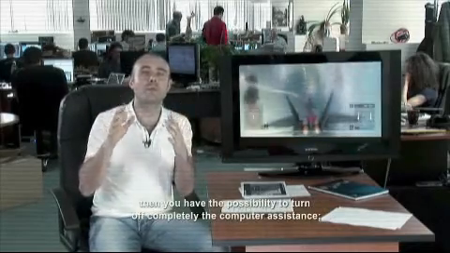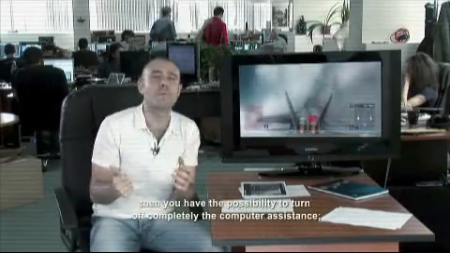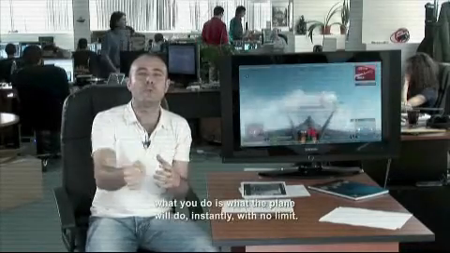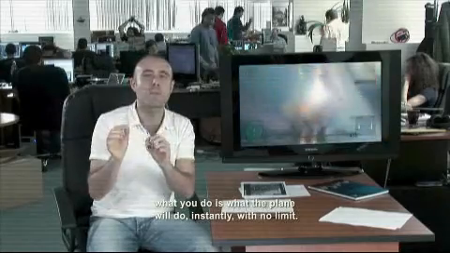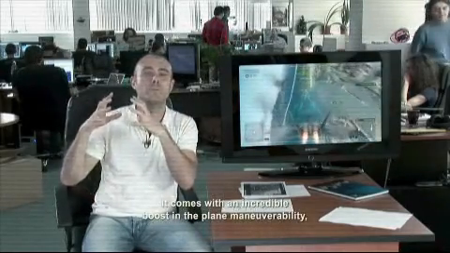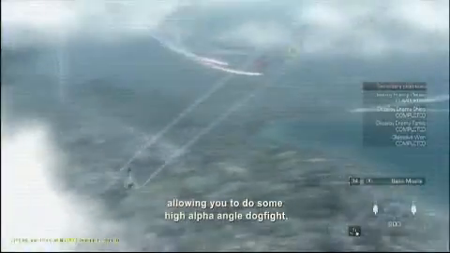Then you have the possibility to turn off completely the computer assistant. Assistance off. Basically, take full control of the plane, deactivate all safety. What you do is what the plane will do instantly with no limit. It comes with an incredible boost in the plane maneuverability, allowing you to do some high alpha angle dogfight.